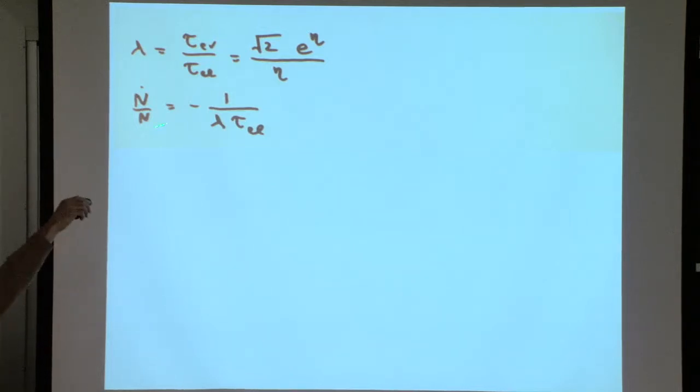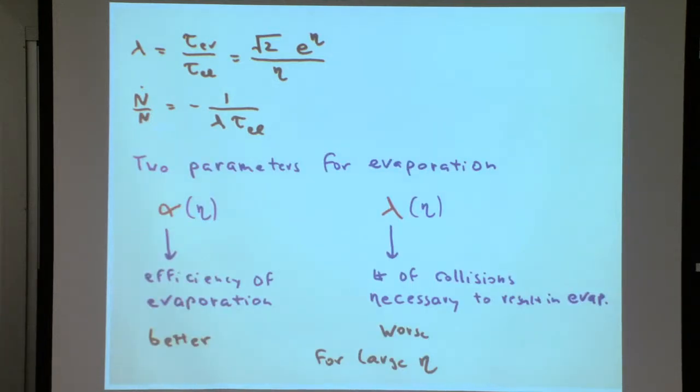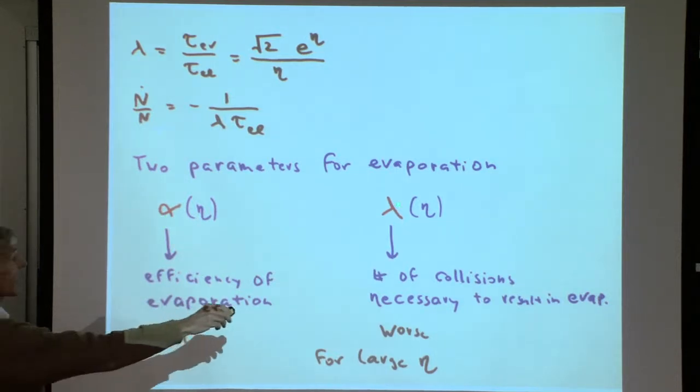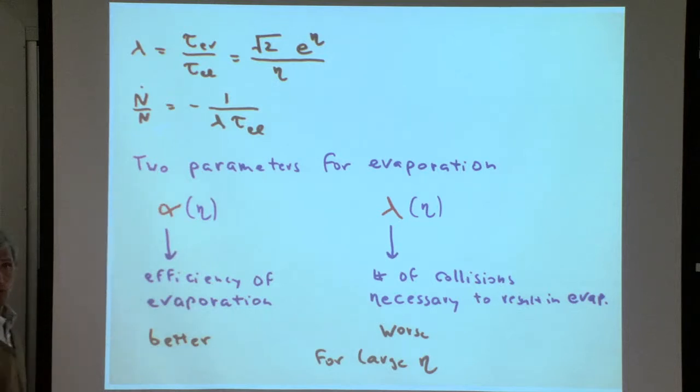Okay, so with that we know how many atoms we can lose by evaporation, and this is our expression. But now we have a complete, pretty realistic, but a wonderful toy model to discuss all aspects of evaporative cooling. We have our control parameter eta, which sets the threshold at which atoms can evaporate, and this factor eta determines the two relevant parameters, alpha, which is the efficiency of evaporation, and lambda, which is the speed of evaporation.